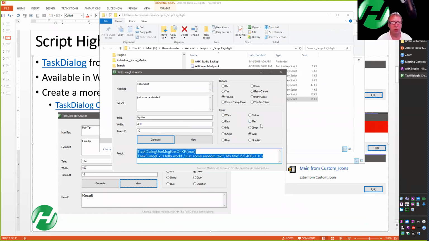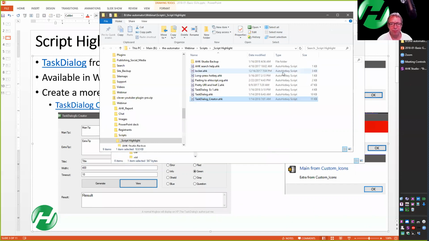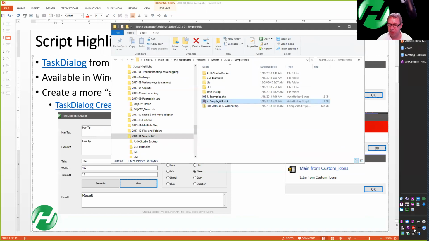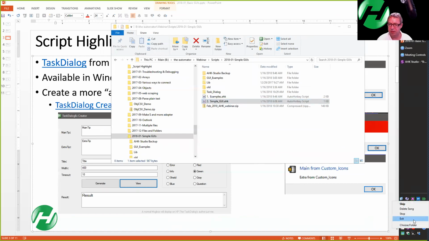And so it's just a cool, easy tool to build the task dialogs. You don't have to actually learn the syntax. You can just use this tool to basically create what you want, right? So it's a quick, easy way to do those. So, all right, that's that. So I can close this and I guess I can exit out of that too. Yeah, that one's gone.